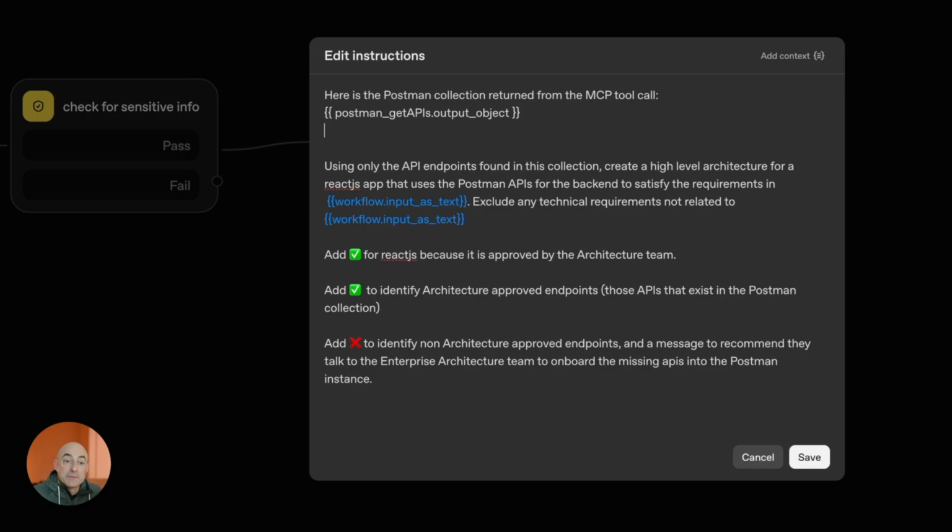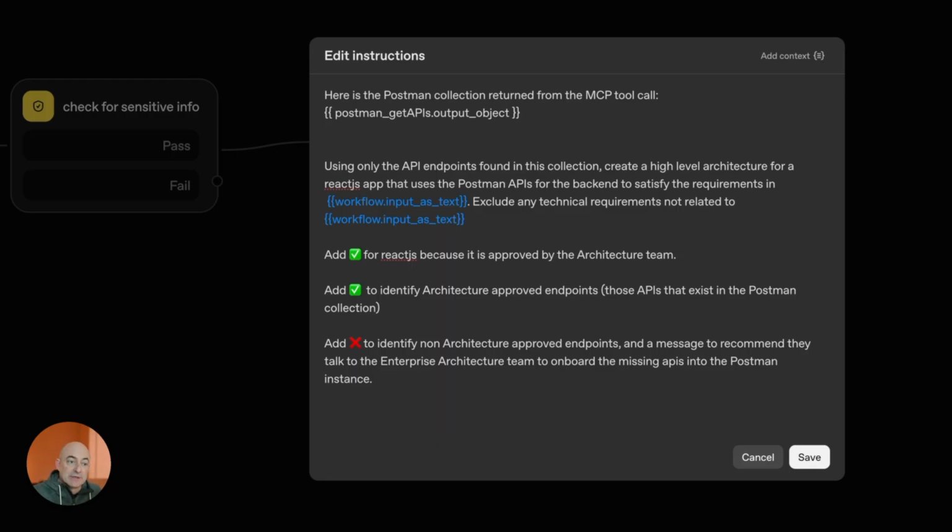Now, if my prompt, that initial prompt that the developer added, included things that aren't available inside my service infrastructure yet, I still want them to be included inside that high-level architecture. Let's say I had image manipulation. We don't support that right now, but I want to include it as part of the architectural design. Print that out, but put an X beside it. And then we can start talking to, say, the IT architecture team to maybe add more services inside Postman and have them approved.